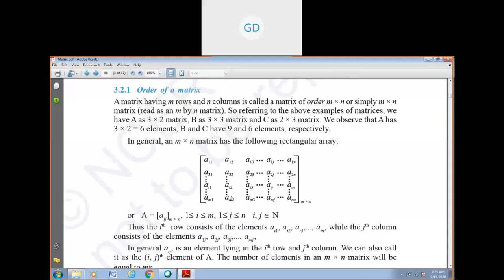That is why we can call this a general matrix. Any number of rows or any number of columns we can consider, that is, we can consider any m or any n. So that's why we call it a general matrix.